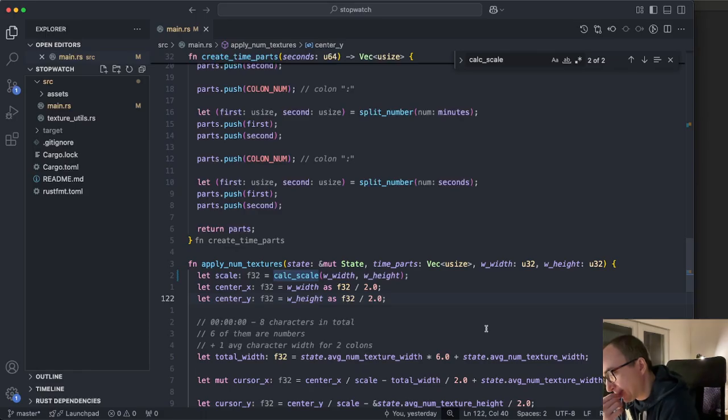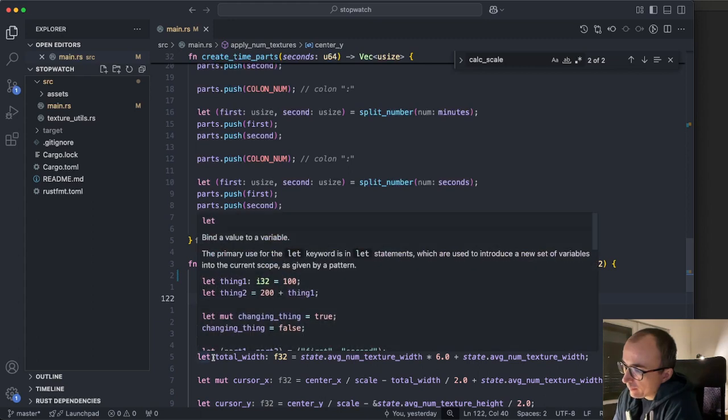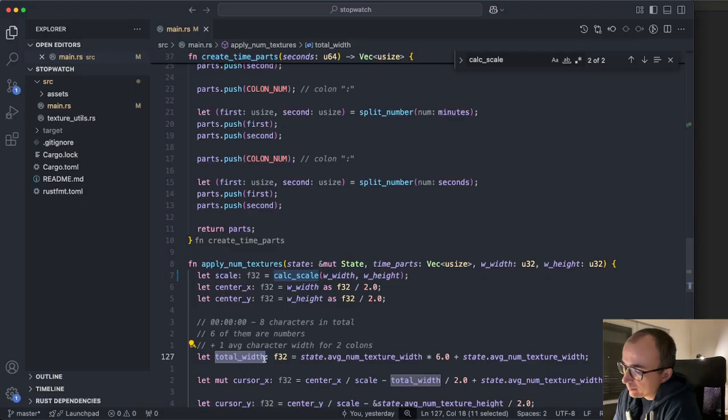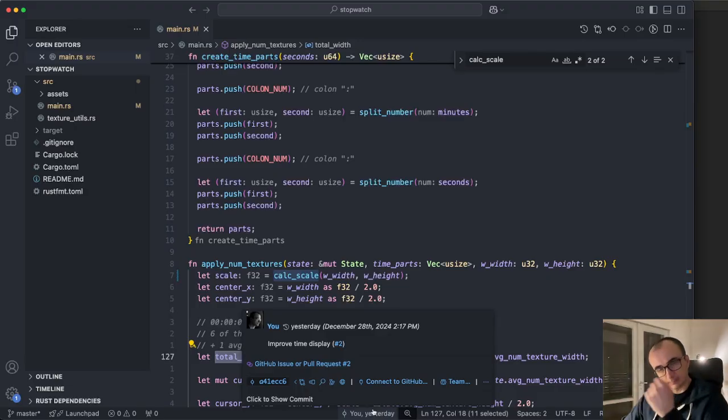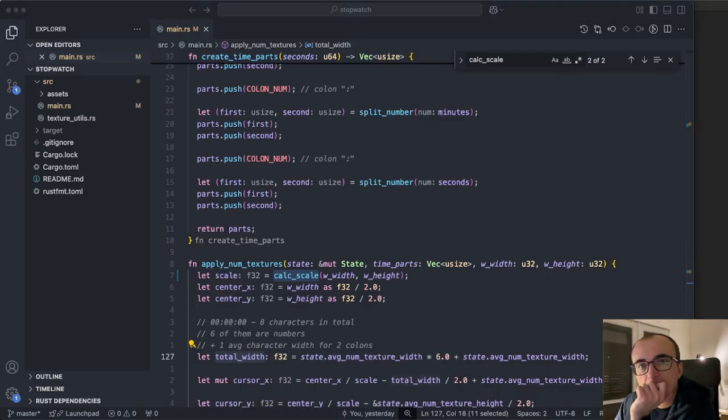I think that I need to calculate it based on the width, and width will change because of the scale. Interesting.